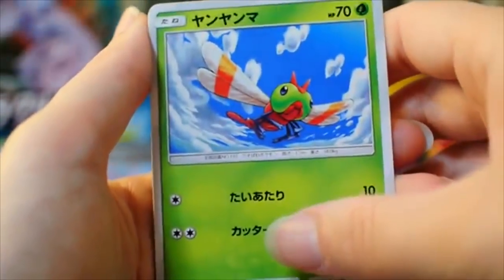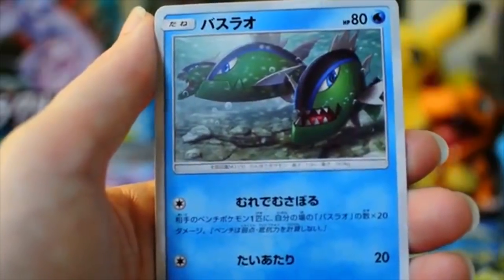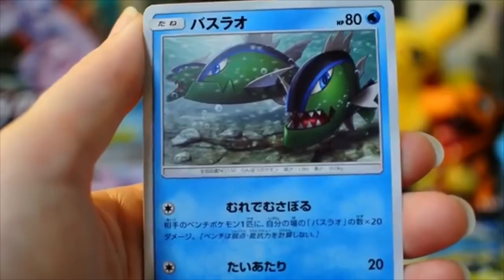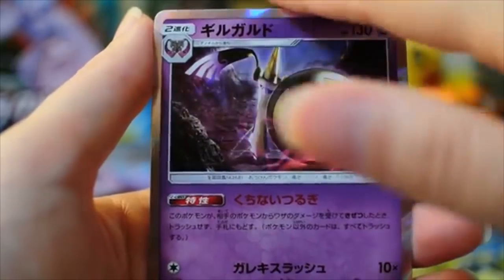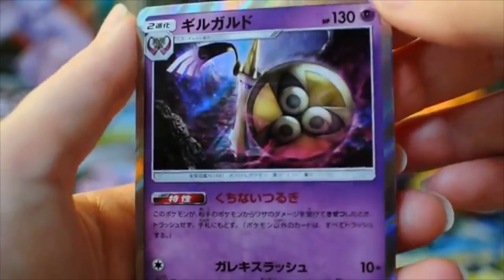Yanma! What's Yanma's Japanese? Interesting. Some piranha dude. Basurao in Japanese. We got some tamatamas and... Okay, we're safe. I saw the edge of something on top. Safe but not safe, because I don't remember your name. We're just going to put you back here.